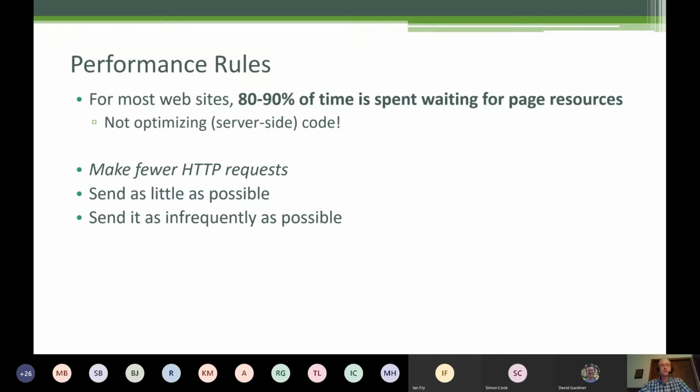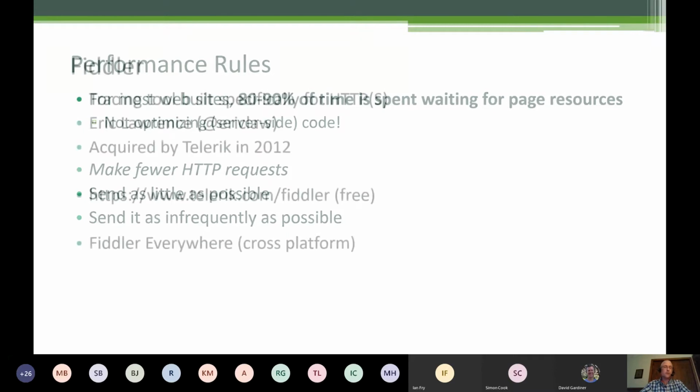We want to send as little as possible. A lot of people use mobile devices for our websites, so we don't want to be using a lot of their bandwidth. We don't want to spend a lot of money on our own bandwidth. The less we send, the faster it's going to be. We also want to send it as infrequently as possible. So we'll talk about various techniques, and they roll back into these three major themes.